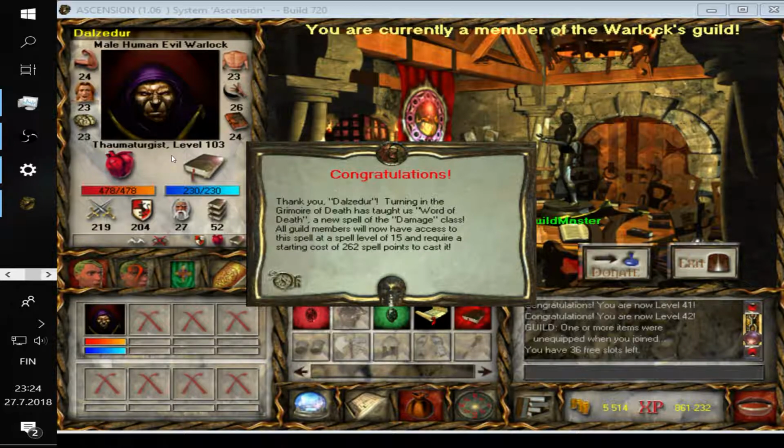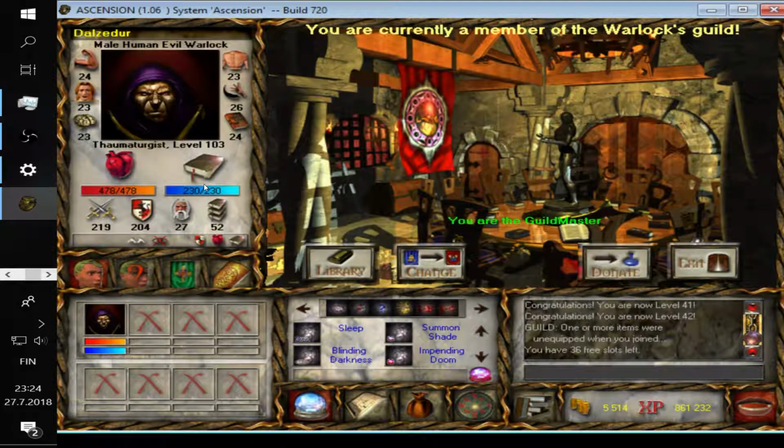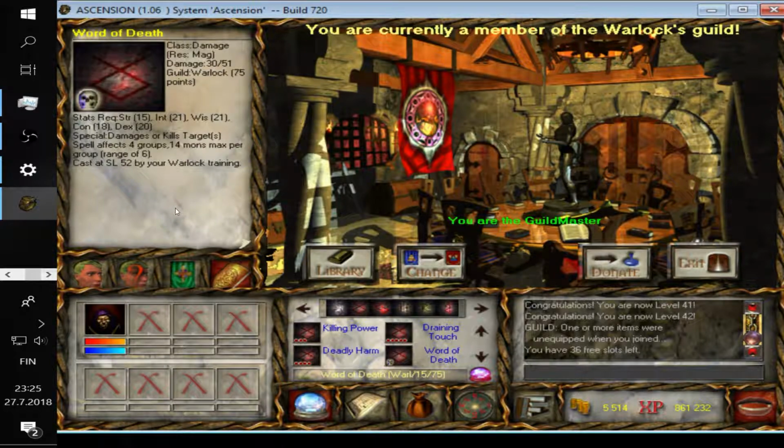Yes, Word of Death. That should be a fairly useful spell. Oh, I have something called Death Drain. It's better than Dark Power. So where is Word of Death? It's here. It's a damage type. Very powerful it looks like.